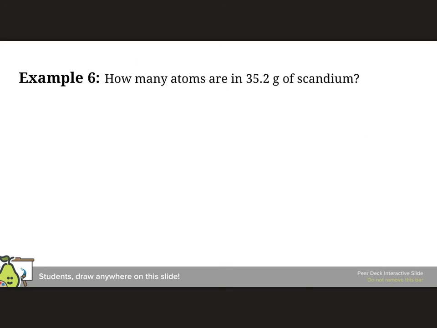All right, on to the last example. Again, the best thing you can do is to stop the video, take your time, do all the steps. Remember, first step is going to be ID, start and end. It's a little and symbol. Second one, write the relationships. Again, you only have 2 possible relationships. Look at the units you're starting and ending with and see which ones you need.